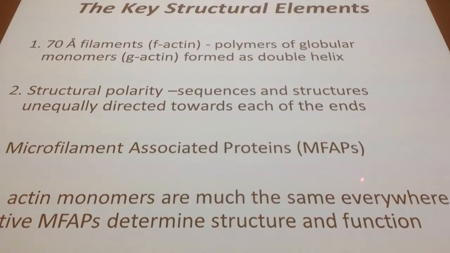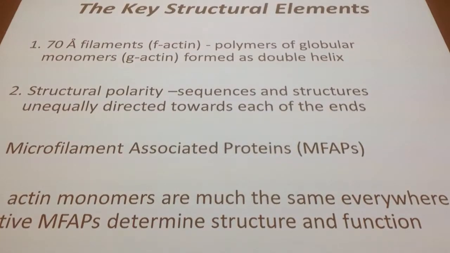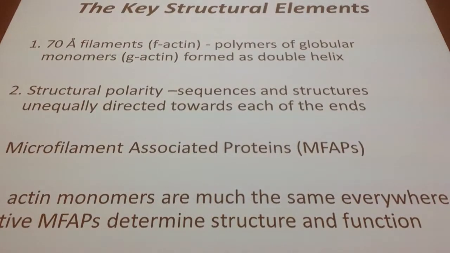We also will talk about associated proteins. In order for the microfilament to have a function, you can't just have G-actin linking and then forming a microfilament. There have to be proteins that are not G-actin associating with the microfilaments, and these are called microfilament associated proteins. One of which I already mentioned, a molecular motor or motor protein, is a microfilament associated protein. And so the microfilament associated proteins help the microfilament perform its function.